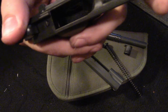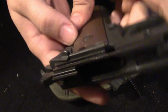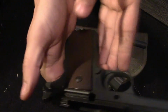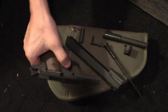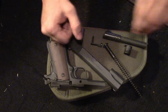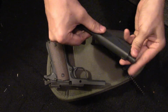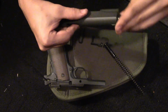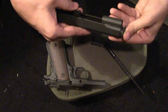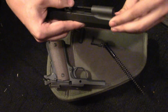As you're going to understand, this design of firearm is of the hammer quality version, which is kind of why I kind of do like these guns. Now we have to make sure the hammer is back when it comes to putting this thing back together, because it does make it a little easier. So how do we put it back together? Well, simple as follows. Put our said barrel in place. Make sure you get the locking system in, which is a little difficult sometimes. You just gotta find the correct position to put it in.